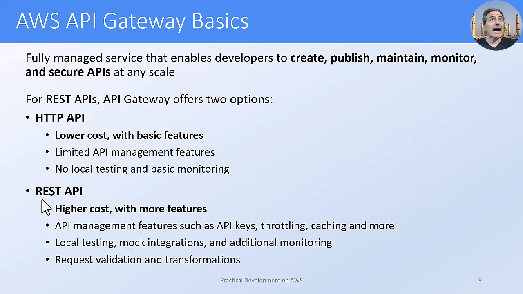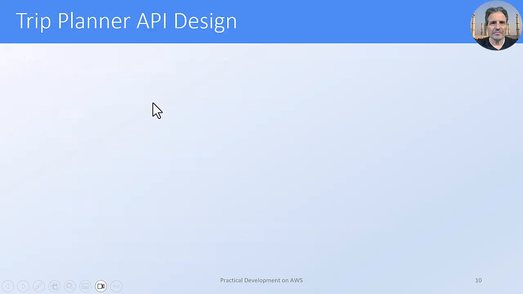And in fact, I'm going to be using that one because since this is a beginner type class, I figure a beginner is more likely to use the cheaper version. So I'm going to be showing you the HTTP API. But before I implement my API, I need to design my API. And I'm going to do that by looking at the client operations that my application needs to support.